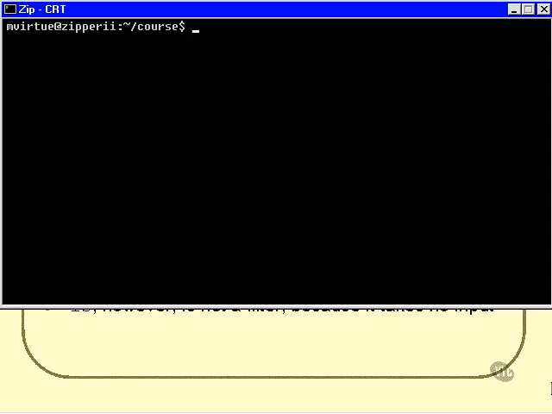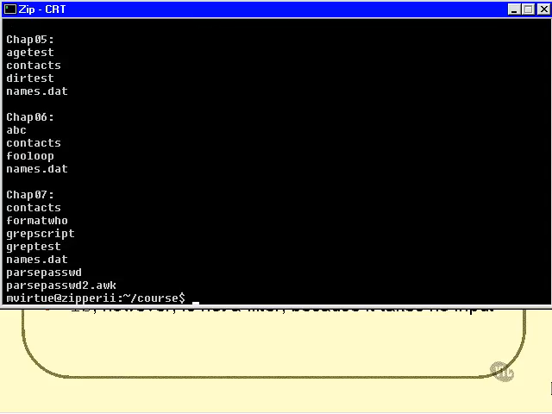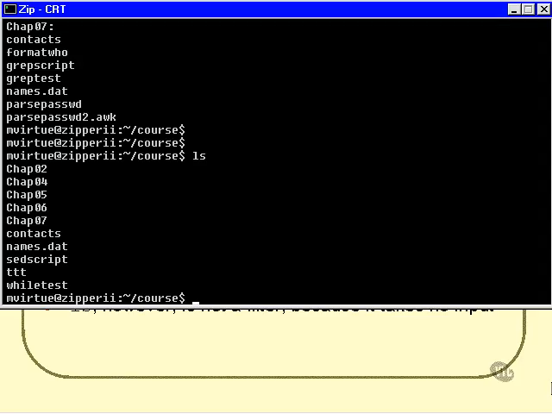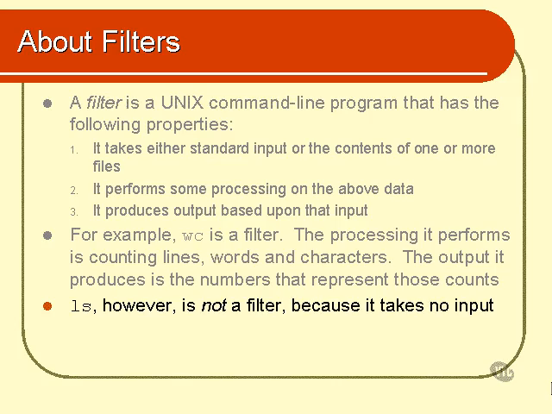For example, we can of course do an ls of star on the command line, and that works, but if we just do an ls by itself, we still get some output. It does not at any point sit there waiting for us to type something on the keyboard, nor can you pipe anything to ls. Well, you can pipe something to ls, but ls will completely ignore what you pipe to it. So in other words, ls does not ever take standard input. So a good way to test, I guess, whether a program is or is not a filter is to simply ask yourself the question, can I pipe information from one program into this program and have it use that information in some meaningful way? If the answer is yes, then it's a filter, and if the answer is no, then it's not.